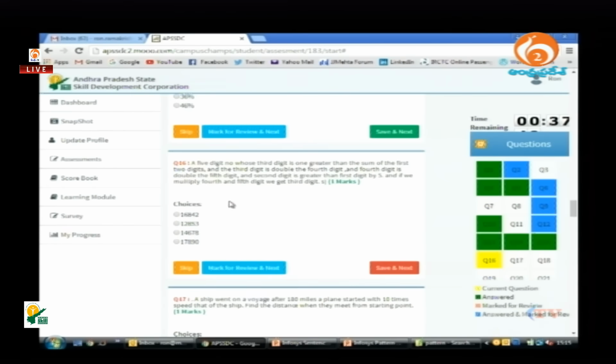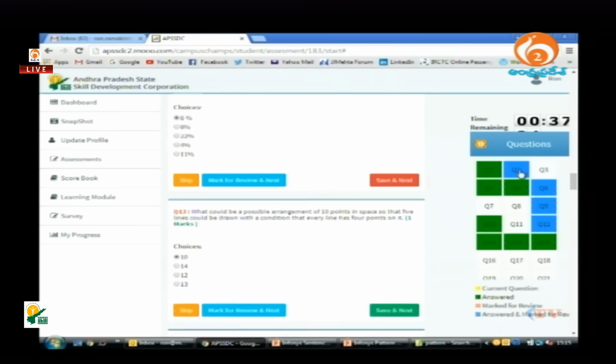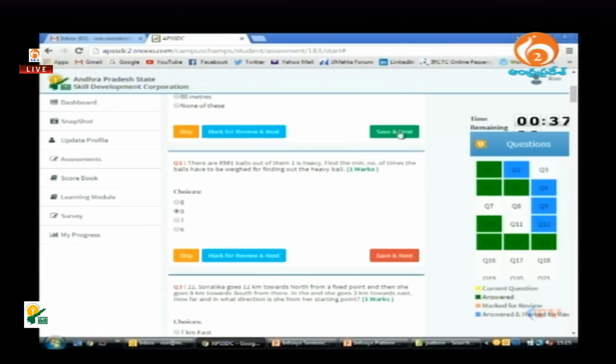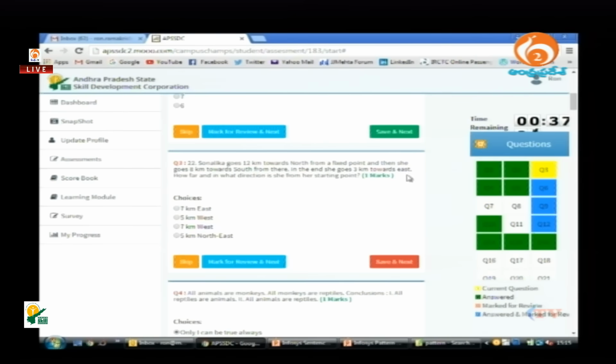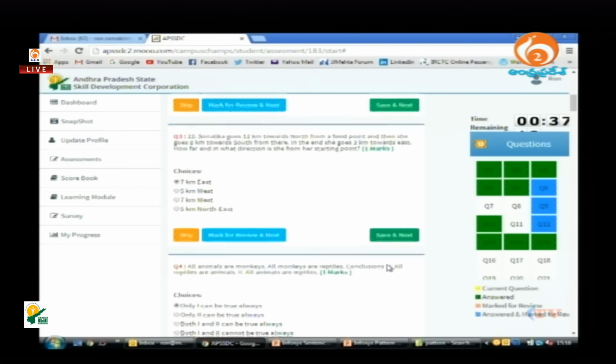So now that I answered these many, yellow basically means that's a current question. Now this blue means I have marked it for review. I can click here on the question itself. It will take me to that particular question. Now I am very sure number 9 is the answer. I say save and next. Till I say save and next, this will not turn green, and the tile will also not turn green. Number 3 I had skipped, so I pick the answer and I say save and next.